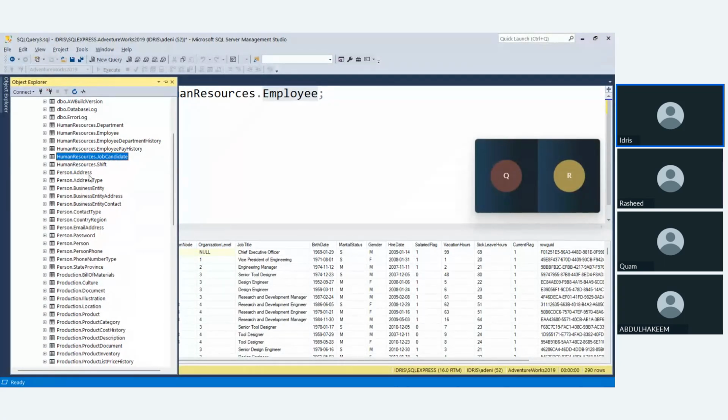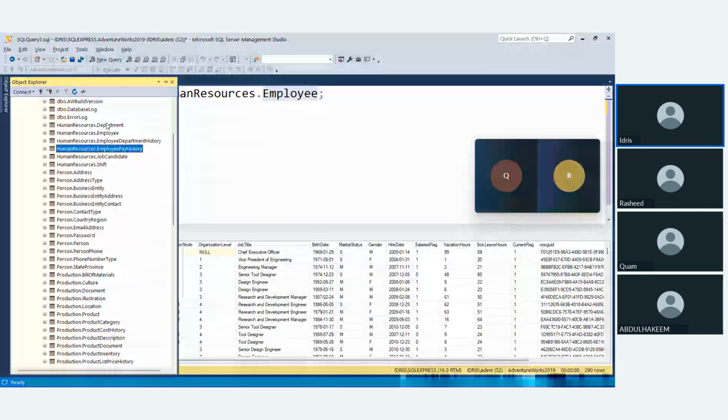After which you now have person dot address and so on. Now, human resources, as I said, is a schema. The word that comes after the dot is a table name.